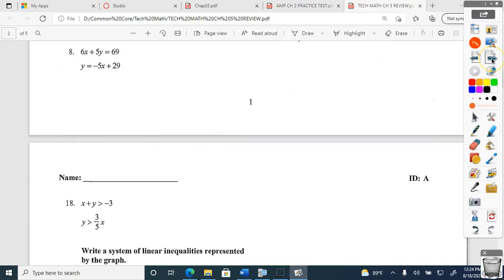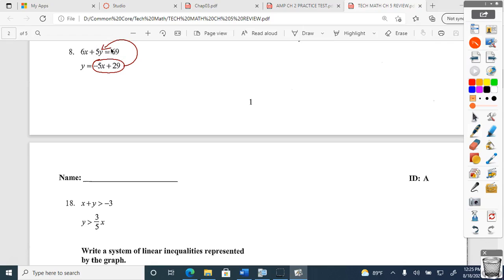All right. Number 8. What method is number 8 want us to use? Definitely want to do substitution. So I'm going to take what y equals, just like I did on, what was that, number 6? Right? Just same way, it's just a little more complicated. I'm going to take what y is and substitute it in for y in the other problem.